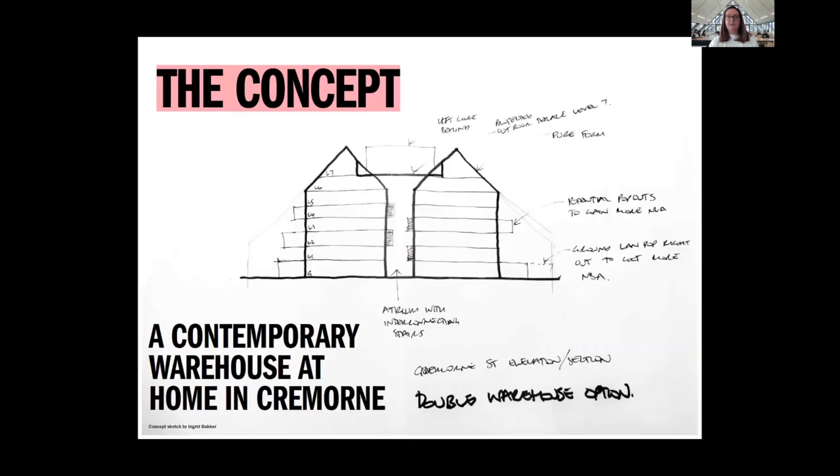So we looked at within that envelope, what space could we use, how could we set back and be respectful for the neighbours, create contiguous floor plates. That was quite important to have very similar floor plates of a similar scale. So we pulled the building right back in and went straight up, and then used that planning envelope to create the barns that then helped, I suppose, compose the overarching concept, which is a contemporary warehouse.